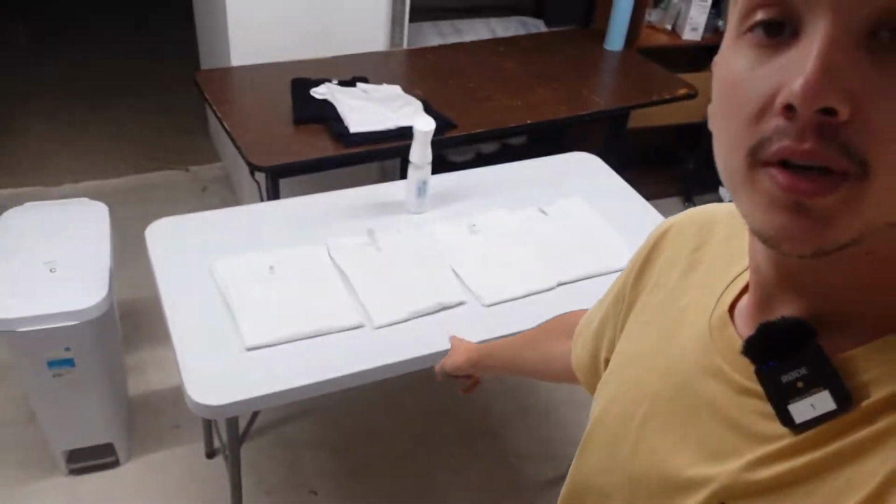Hey guys, today we are printing on white t-shirts. I'm going to take you guys through my pre-treat process as well as my print process, so stay tuned.